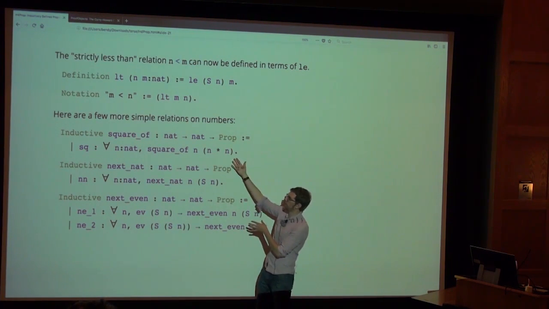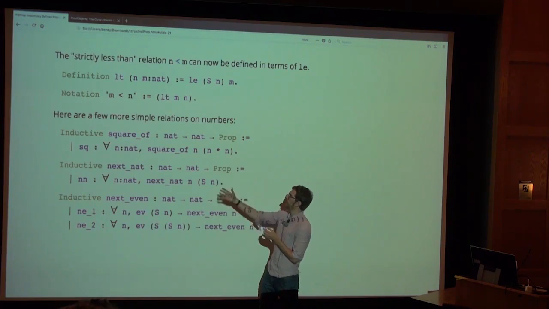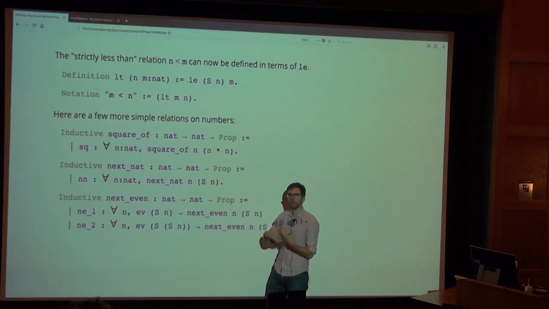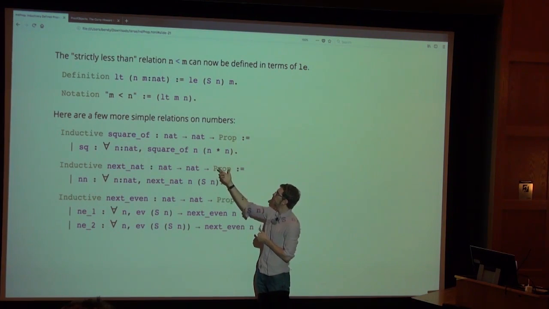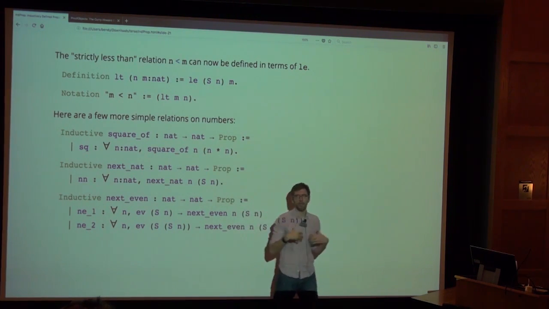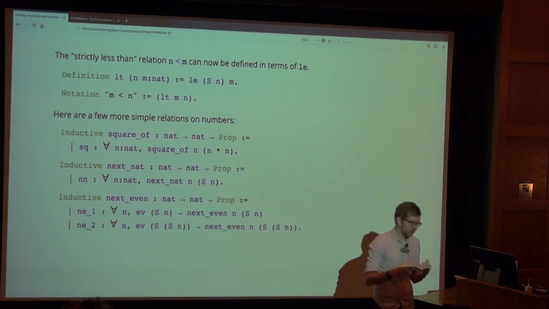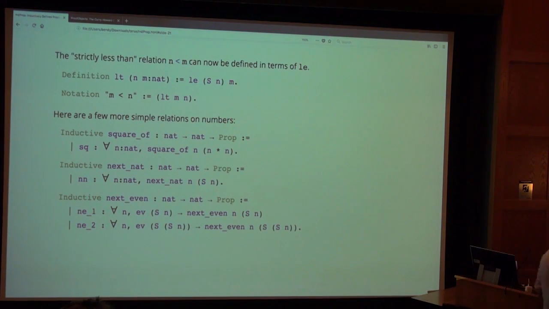With this inductively defined proposition, you don't have to worry about any of that, right? It's very declarative. There's no information about how to algorithmically compute this square. It's all embedded into this declaration. So in this way, inductively defined propositions can often be much nicer to write and use to specify properties than their Boolean counterparts. Are there any questions about that?